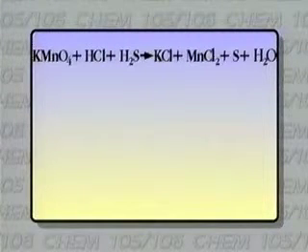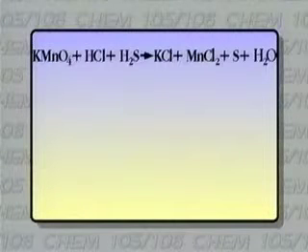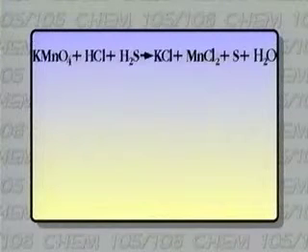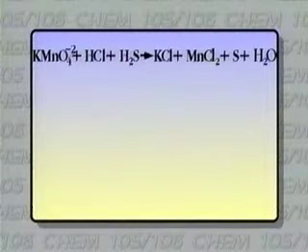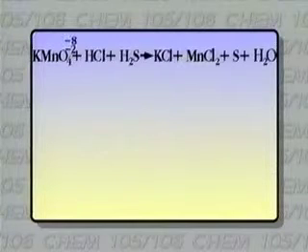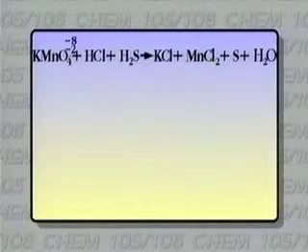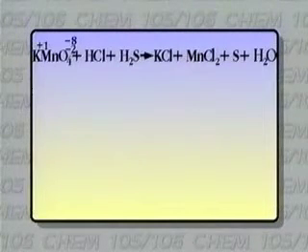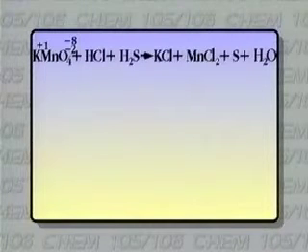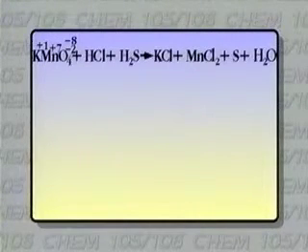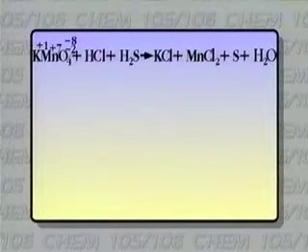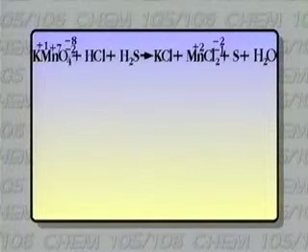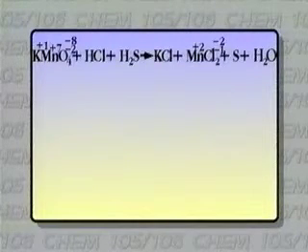That's why we looked at how we went about assigning the oxidation numbers earlier in the chapter. We would have oxygen here as a -2, times 4 would be a -8, and potassium is a +1, and it's just one of them. And the whole compound has to be 0, so we would determine that the manganese must have been a +7 over here. Over here, chlorine is a -1, and 2 of those would be -2, meaning that the manganese over here is a +2. So we see that the manganese has undergone a change.